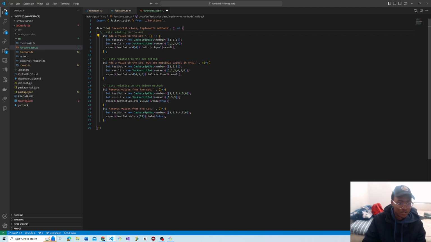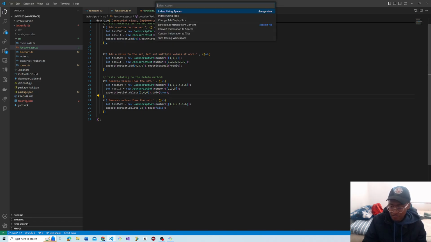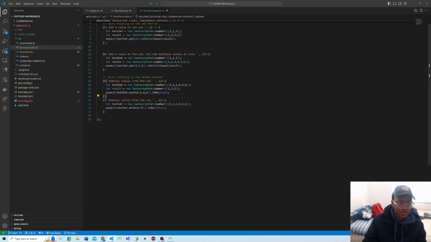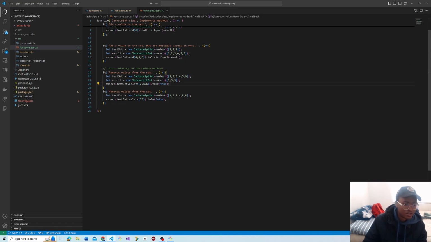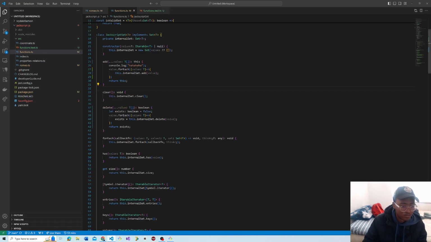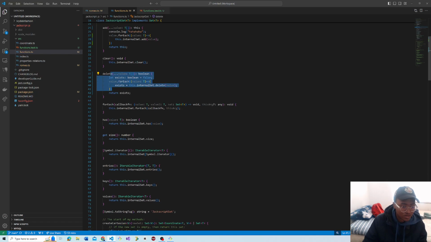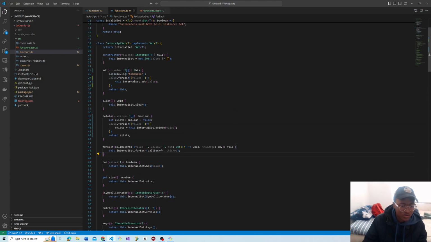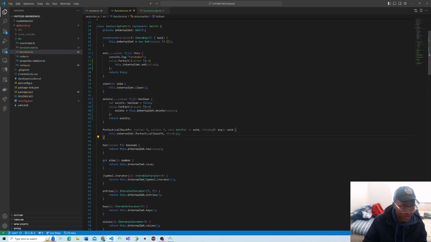Okay, so it's basically this one. There we go. Let me just indent using tabs. Alright, let's continue on. We did this one. For each. Unit testing is such a painful experience so far. It's not painful, it's tedious.